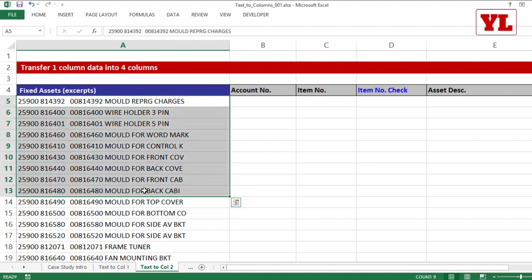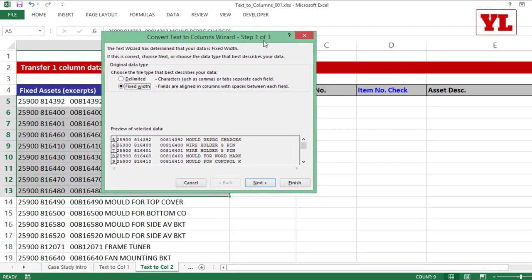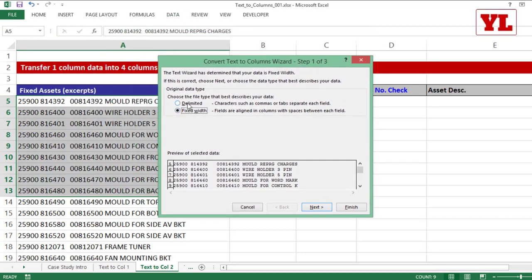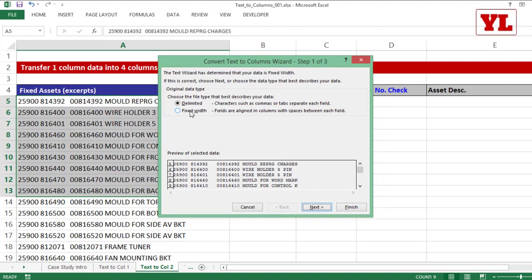I choose a sample data, I go to Data, I go to Text to Columns. Now wait, if you have been through our previous video, you might be attracted to this option saying delimited. Why? Because I see a couple of spaces which are bifurcating the data. Let's see what happens if I choose delimited and in the next step 2, I choose space. Oh, I see in the data preview window that apart from the first 3 columns, the last column has been brutally bifurcated into multiple columns. Not required, definitely. So I go back, I choose fixed width. Now what is fixed width? We'll find out in the next few moments.